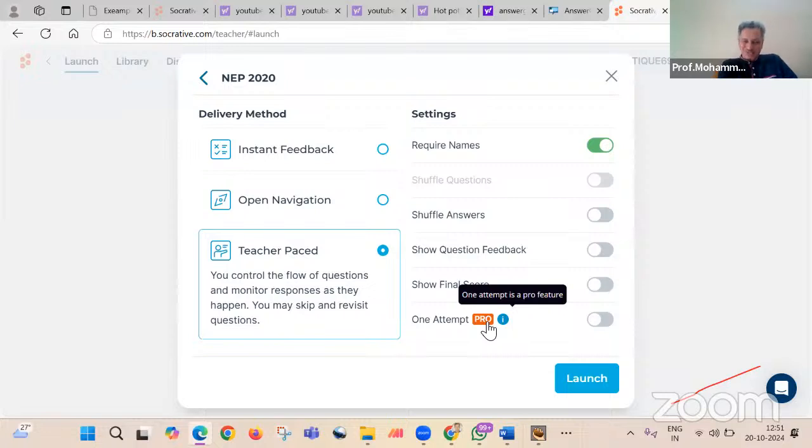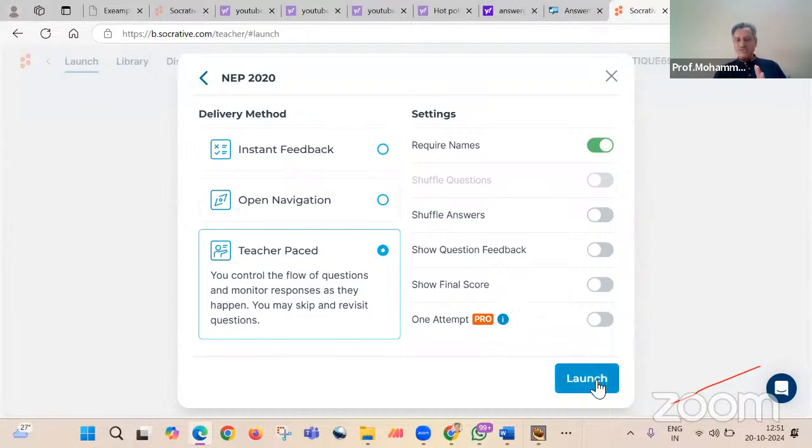Its basic version is free, whereas whatever I have talked about with regard to Hot Potatoes is completely freeware. So you don't have any hitch in downloading the software and using it for your academic purpose. But in this case, since it is a commercial product, just like ChatGPT and so on, it will come up with some limited functionality when it comes to the free version. With the pro version, you can pay a certain amount and you can very well get that.